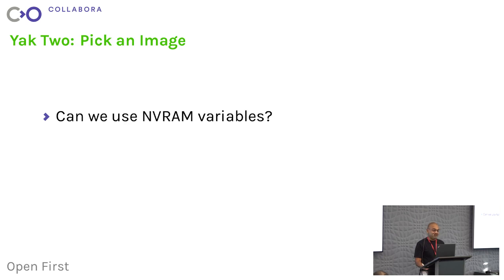So, how do we pick the image we use? Can we use NVRAM variables? Well, it turns out sometimes, not reliably. Some of the test kit I had, which was just generic PCs at the time, didn't reliably keep its NVRAM variables. Some of them had firmware that just decided, I don't know what those NVRAM variables are. They don't look right. I'm going to scrub them and put what I think Windows should have there, which was a great one because there wasn't Windows on the box and it immediately stopped booting. And also a lot of firmware updates erase the NVRAM variable block, which means you immediately forget all of those configuration variables. Not fantastic. So, didn't look like a good solution for us.